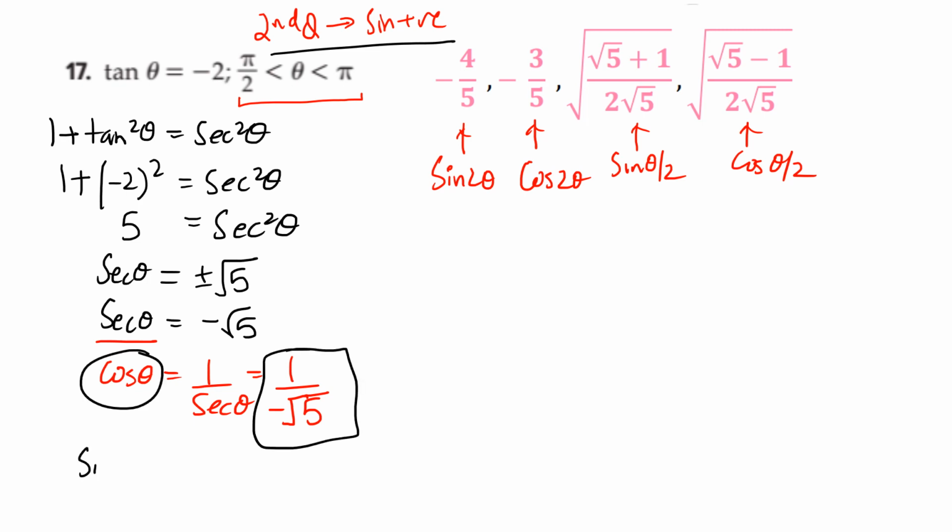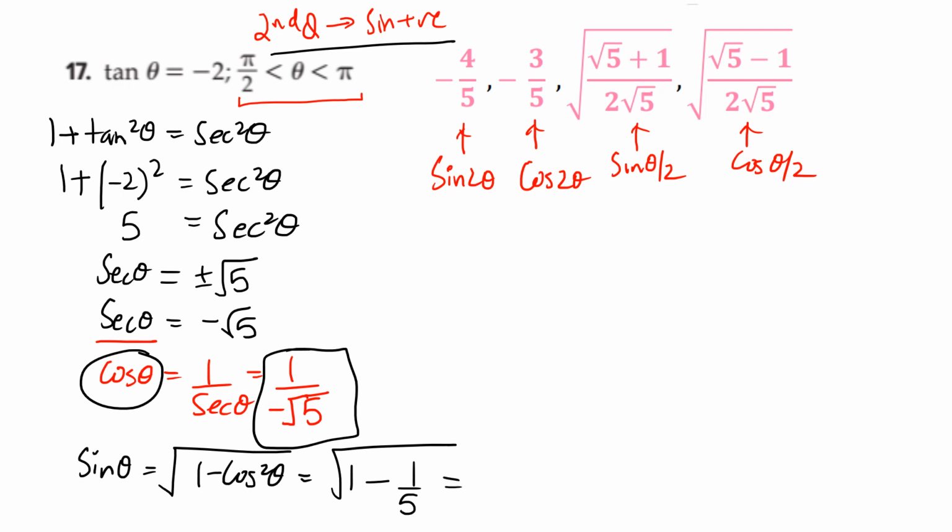Let's find sine. So sine theta is square root of 1 minus cos square. I plug in the value. So 1 minus, remember this square will give you positive value. So 1 by 5. Subtract, take LCM. So this is square root 4 by 5, which is 2 over square root of 5. So I have the value of sine, I have the value of cos.